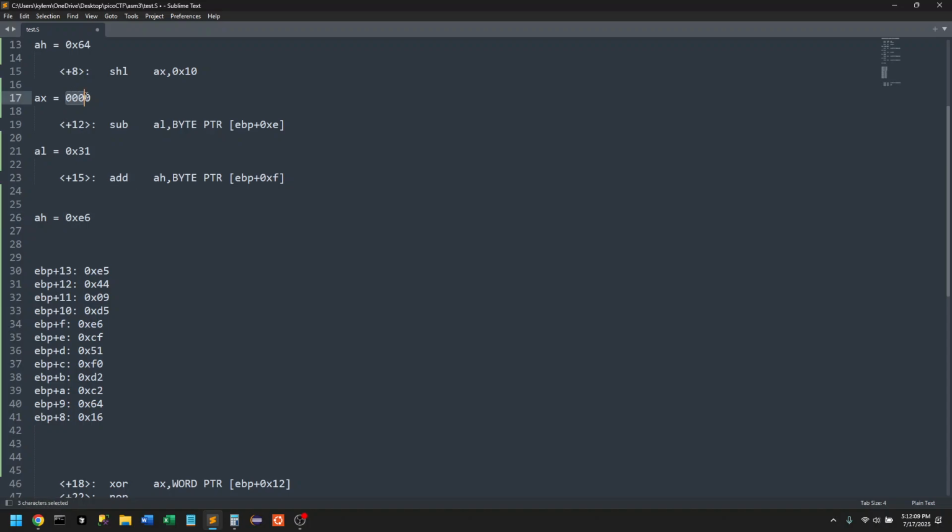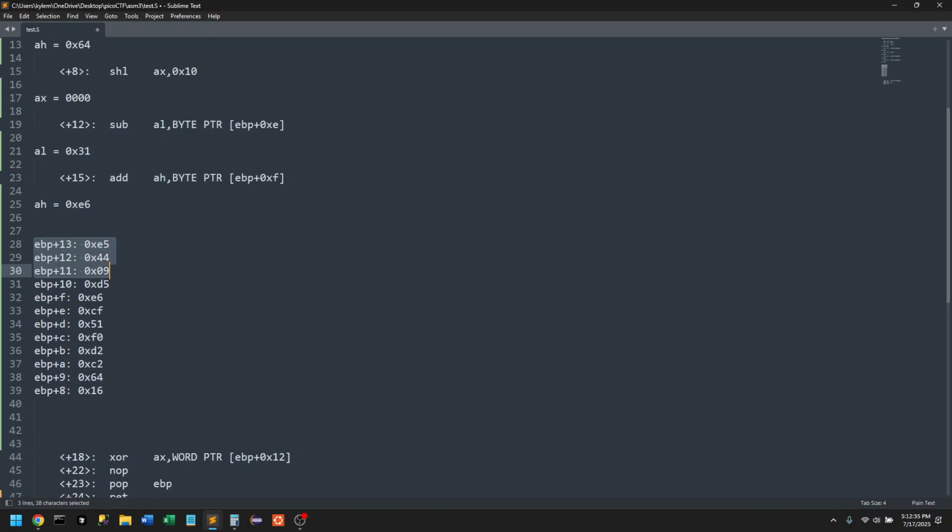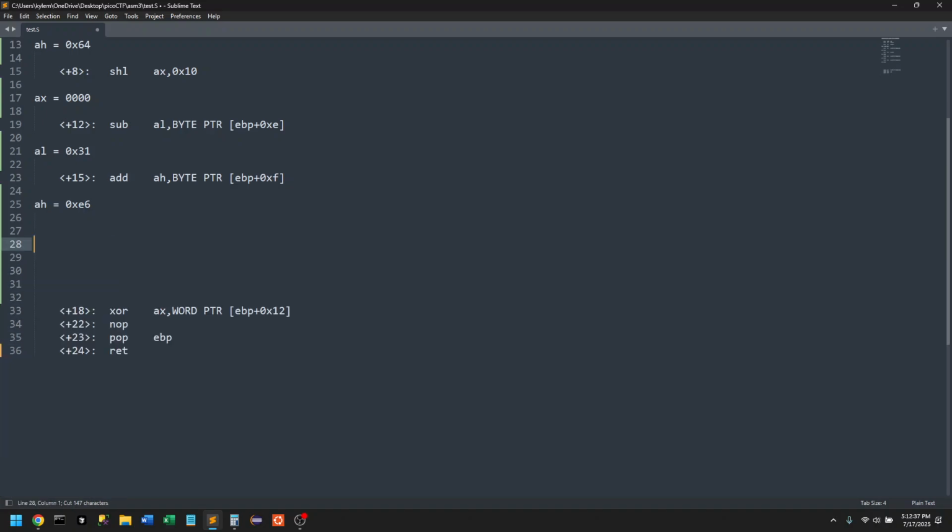AH is currently 0, 0. AL is 31. So right now our register, if we were to point it out, would be something like this. This is what the whole AX looks like at the moment. And so right now what it's saying is, I want you to add 0 and echo 6 together and put it in that AH spot. So that's going to be echo 6 like that. All right. Take my map.